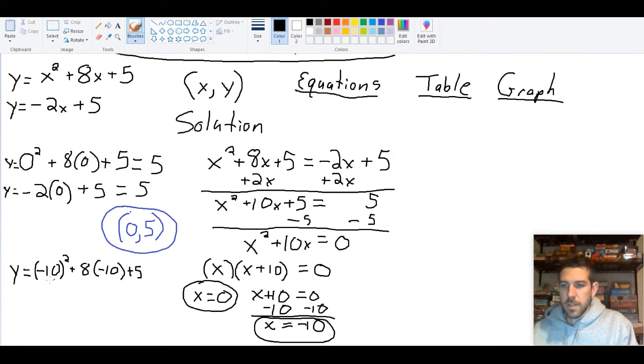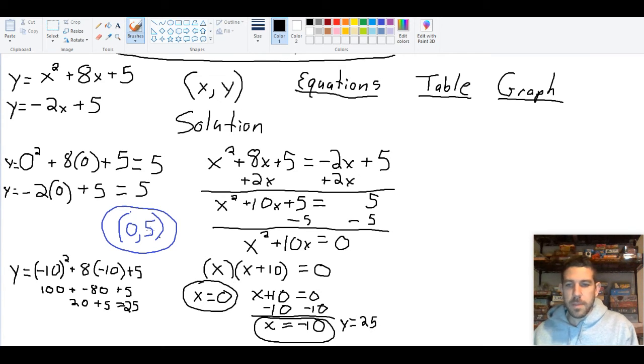All right, a little more math here, so I'm going to try to write out more of it. Negative 10 squared, that's negative 10 times negative 10, that makes 100. Plus 8 times negative 10, that will be negative 80. And then plus 5. All of this together, 100 plus negative 80, that's going to make 20. And then plus 5, that makes, oops, sorry, not 5, that makes 25. I'm looking at too many 5s here. 20 plus 5 is 25. So if x was negative 10, y would be 25.